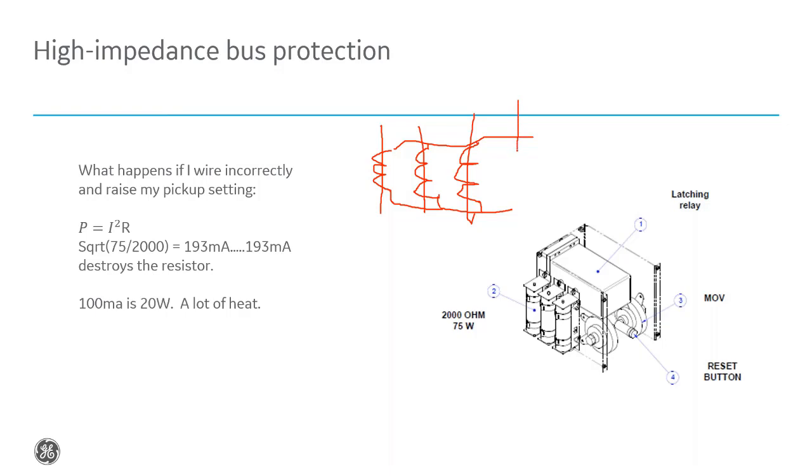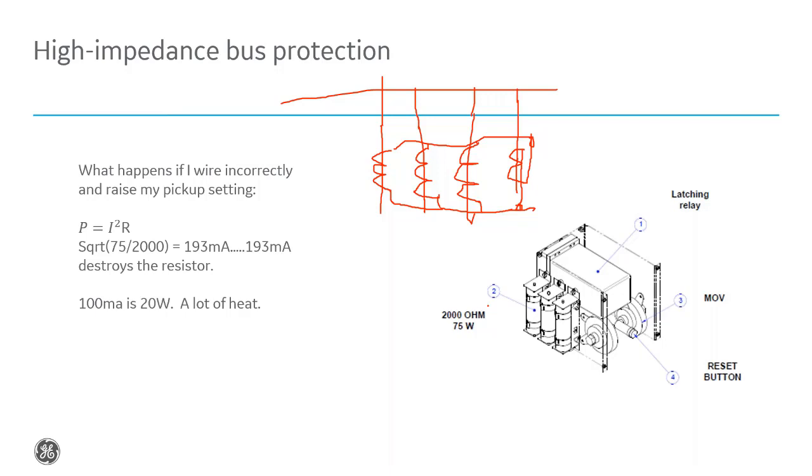Now, what could happen, or what has happened more than once, is if here's my bus sitting up here, with 10 other connections to the bus, and I've got a CT sitting here, and that CT got rolled, right? When that CT gets rolled, you've got current going through those resistors in the steady state.